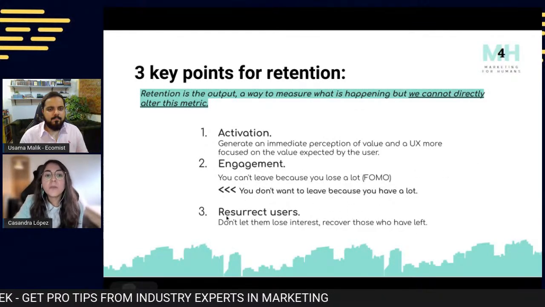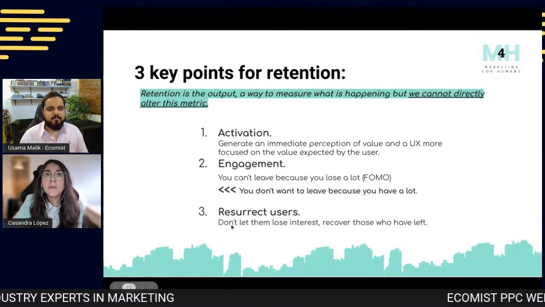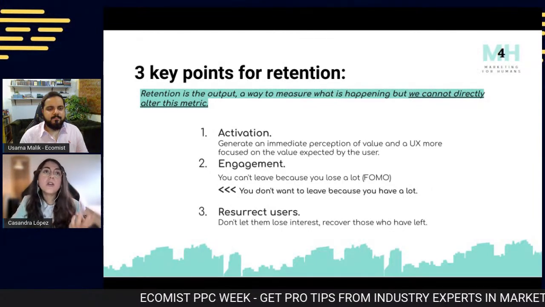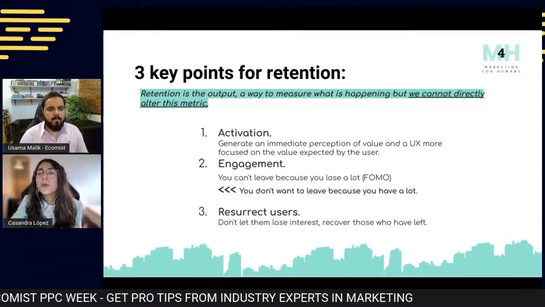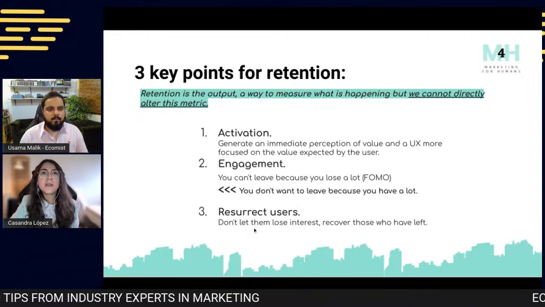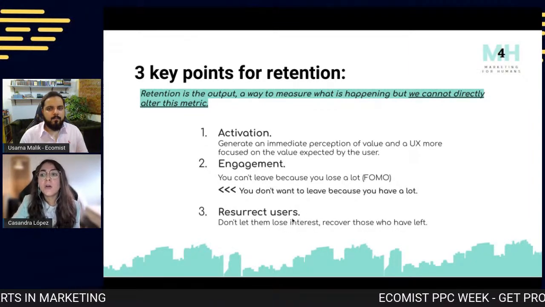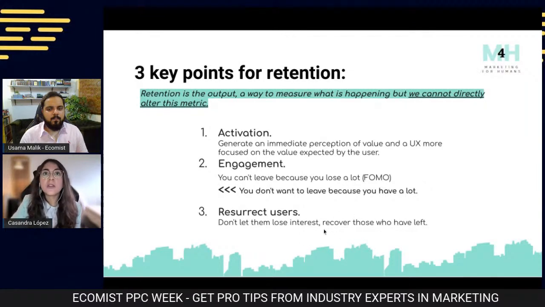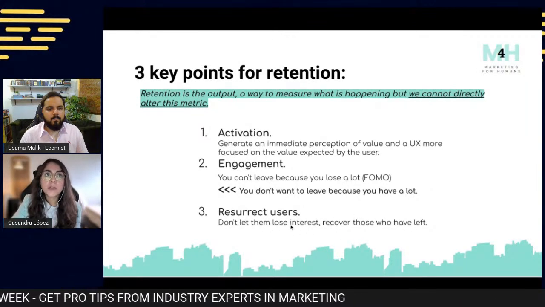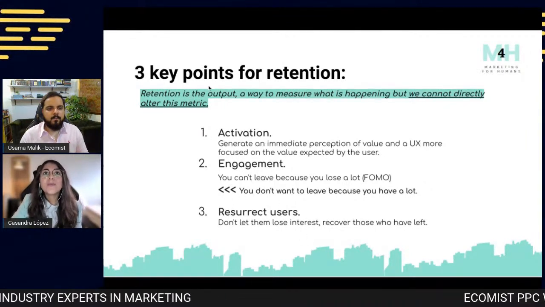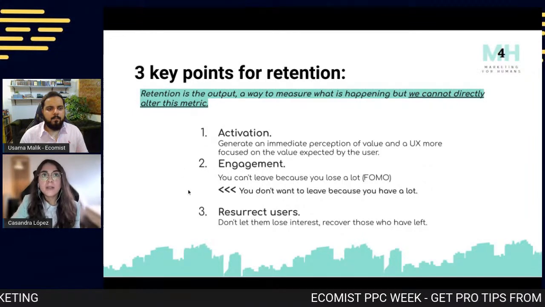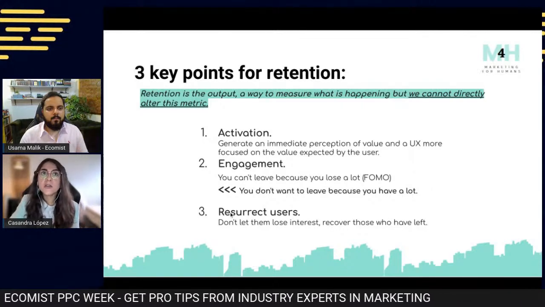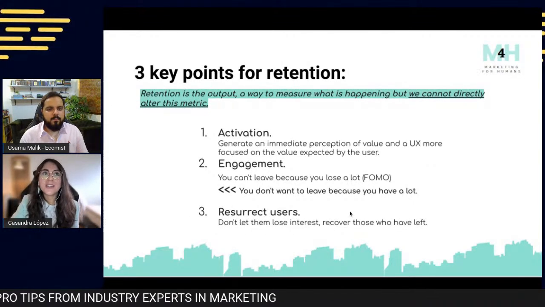And also, other important thing is being interesting. Resurrect users. Maybe they already know you, they tried you, they signed up to your product, they are in the free trial, but they are not interested in you anymore. We don't want this. We don't want them to lose the interest. That's why we have to be always fresh. We have to give rewards. We have to make them come back again and again to get new things. So that's why we talk about resurrecting our users. You invest a lot of money to acquire them. Don't lose them so easily. It's easier to retain customers than to acquire new ones. So don't let them lose the interest.